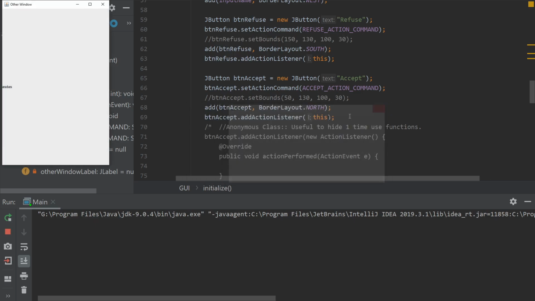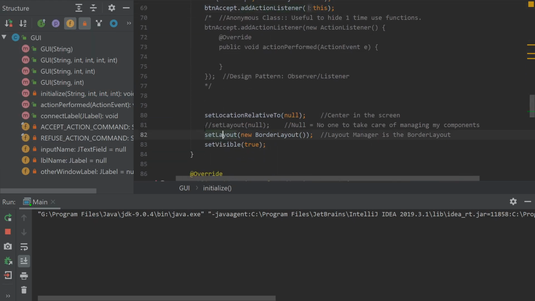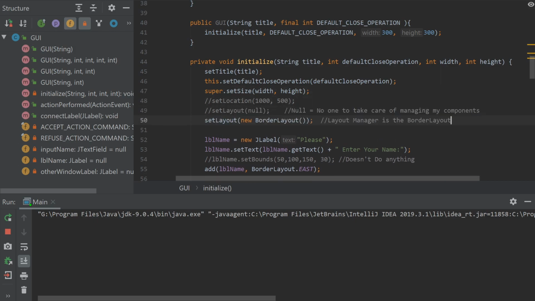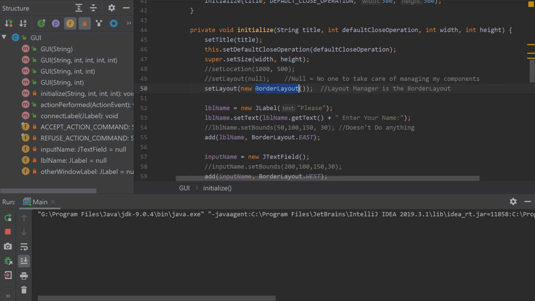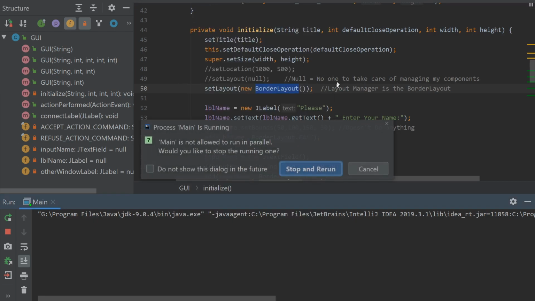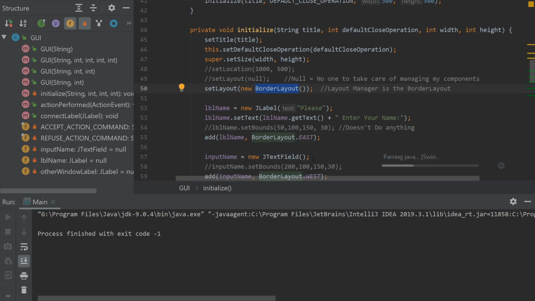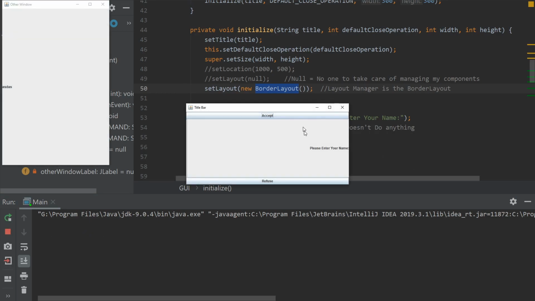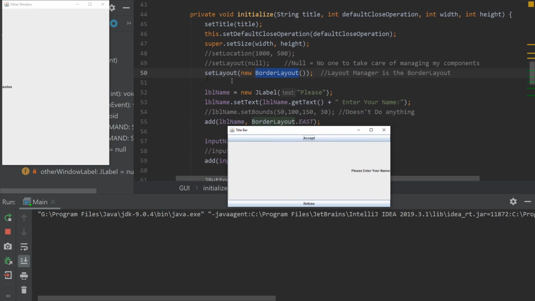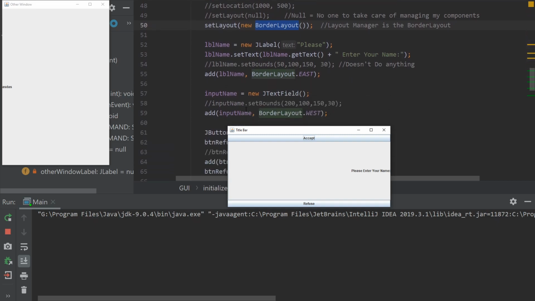Okay, so it might be I need to mention who's the layout manager beforehand, not at the end. So let's go ahead and grab this and put this at the beginning. So when I'm adding the objects, I need to specify beforehand what's the border thing. So let's try this again. And if not, we'll go and read the... there we go. Right? So this made sense to me because I have enough experience. I could guess half the stuff and it will be the correct answer.